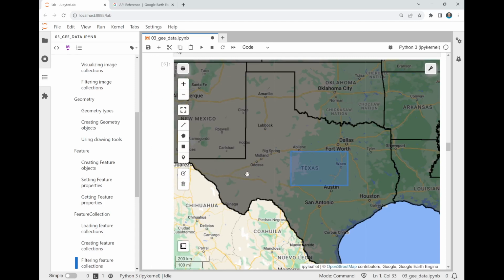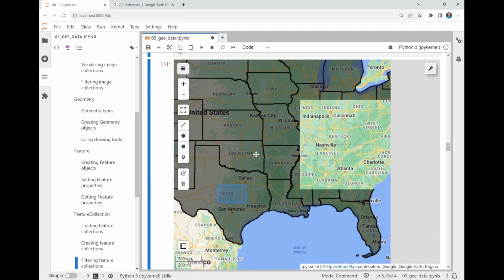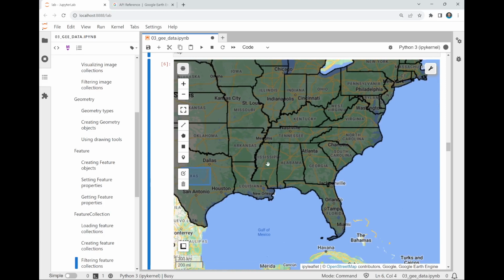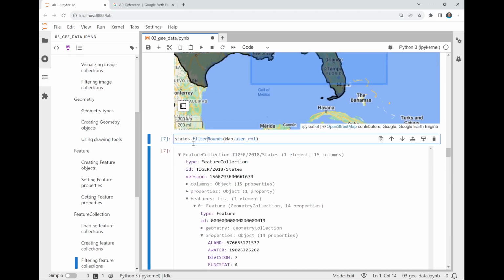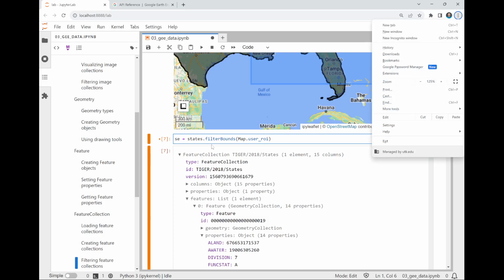It doesn't have to be one feature. You can select multiple. Let's say your study area is the southeastern United States. I can simply draw a rectangle here, and your source code should remain the same. You don't need to change it. Usually after you do the selection, you want to save it to a variable and add the data back to the map. So I can do, for example, southeast United States equal to what I selected, and then run this one.